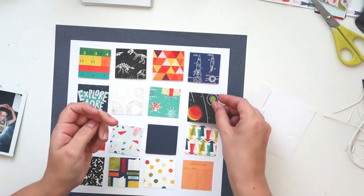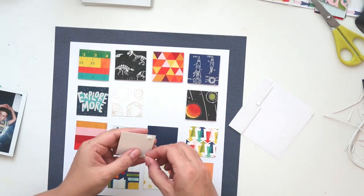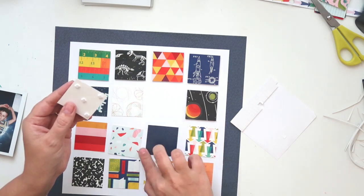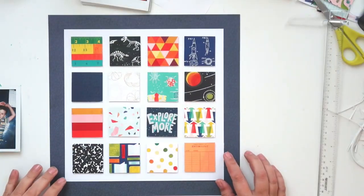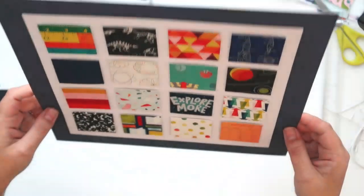So again, I am going to fast forward, or well, not fast forward, but you guys are not going to see me do all of these because this is going to take quite a bit, and I'm also going to stick them down while I'm busy. So when you see me again, I will have stuck down all of the little bits. There you go. There is my page all stuck down, all the little bits stuck down.